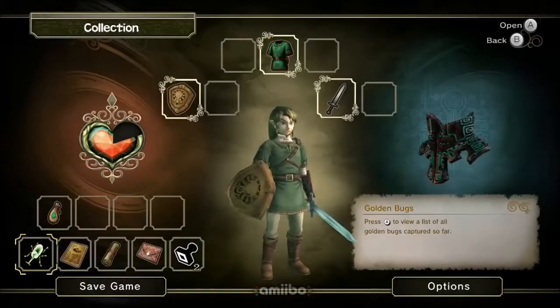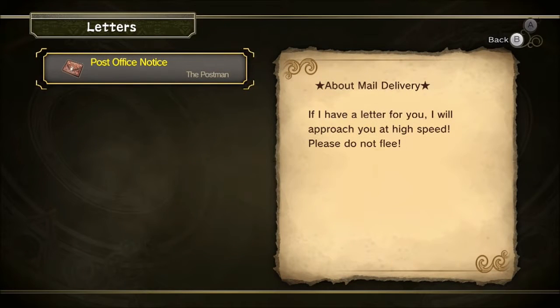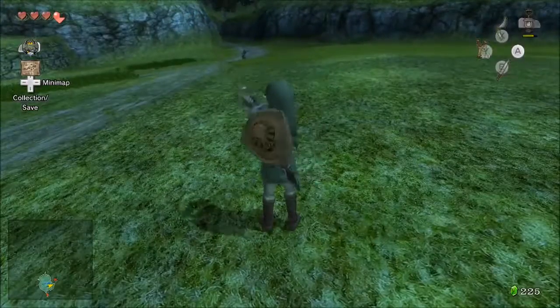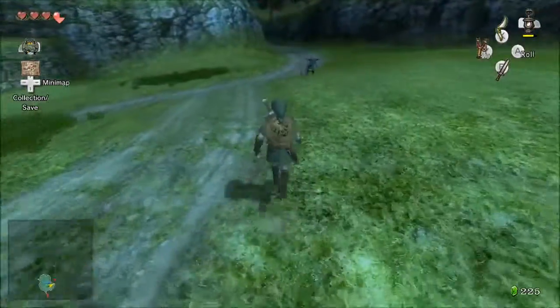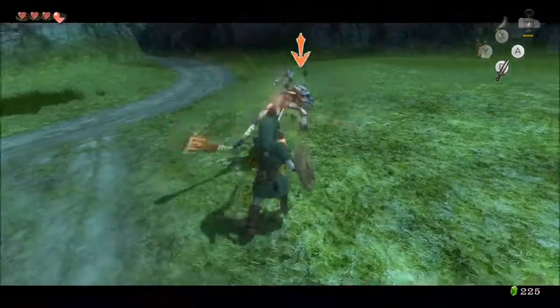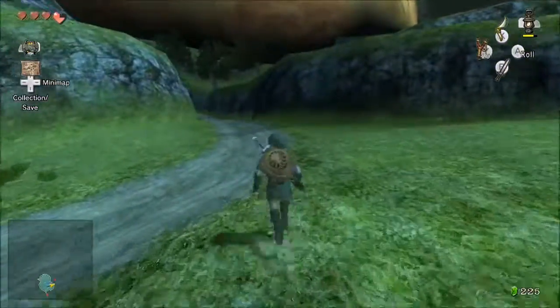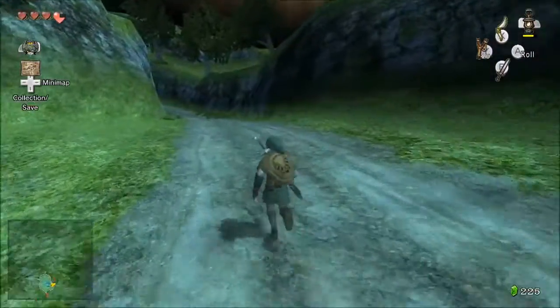So, yes, he delivered mail to you. If I have a letter for you, I will approach you at high speed. Please do not flee. Yeah. So, he didn't drop anything. That or I didn't hear it. Which could mean it's a heart. Oh well.